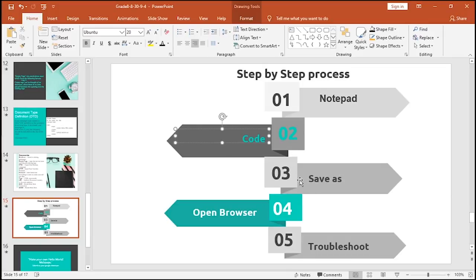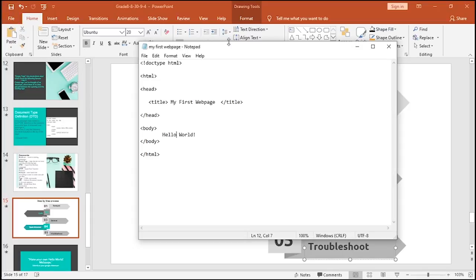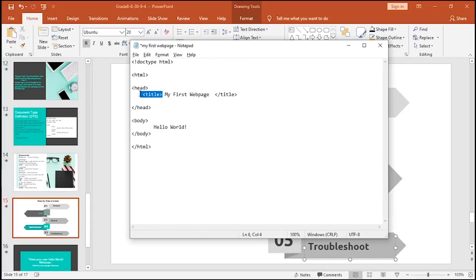Okay. So, yun na. Nasa ano na tayo? Step 5 na yan. Yung step 3, nagawa natin. Step 4, nagawa natin. Na-open natin sa browser. And sa step 5, for example lang, nagkamali tayo dito. Go back to your notepad. For example, nalimutan yung maglagay ng tag na title. For example lang ha, tanggalin natin to. Nawala yung title, di ba?